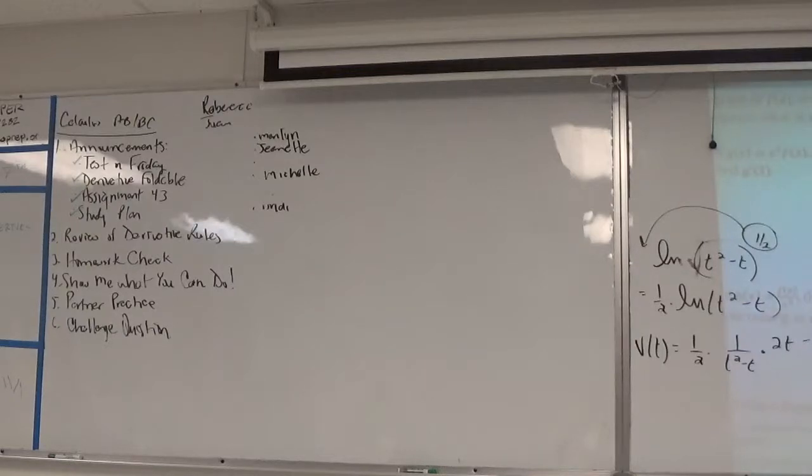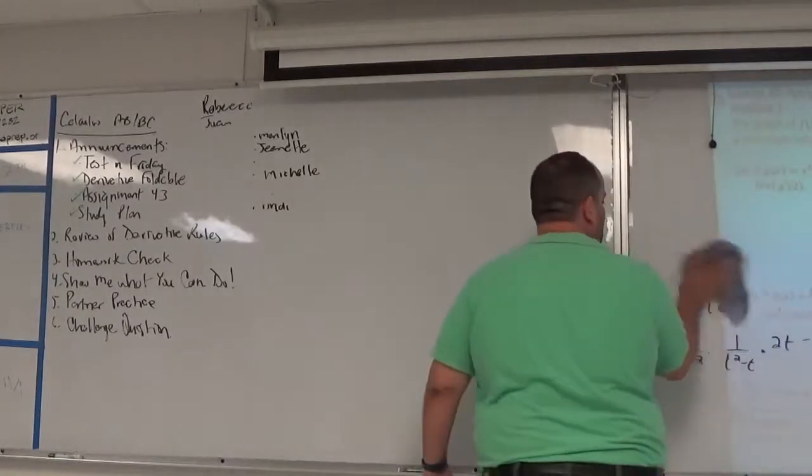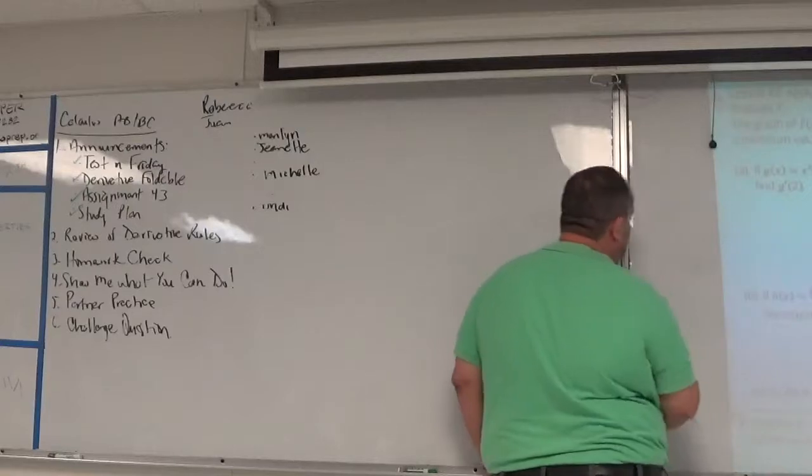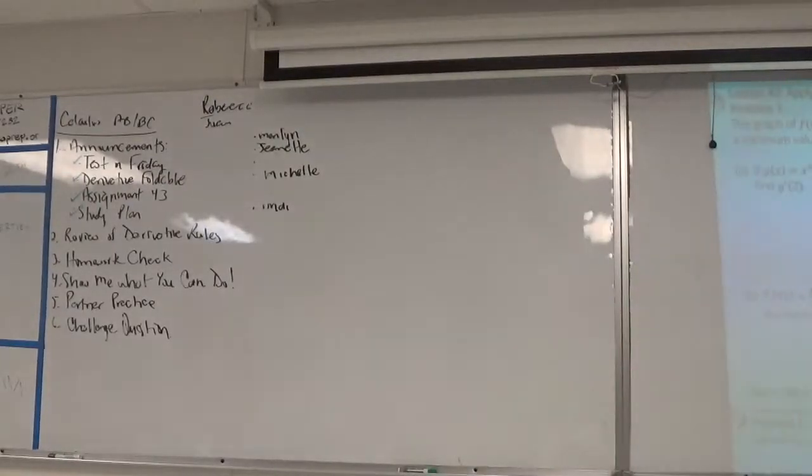All right, you guys have 5 minutes. I'm on page 27 in the unit guide. You are going to go completely on your own for this. You're not going to get any help from anybody. You've got 5 minutes for parts A and B. Show me what you can do. I'm going to be a really proud papa. Page 27.